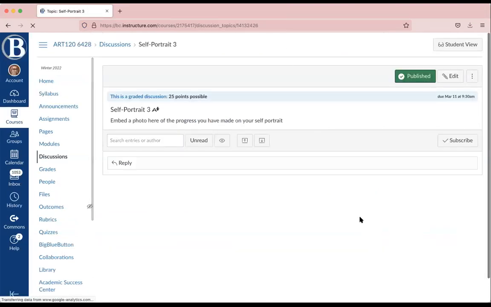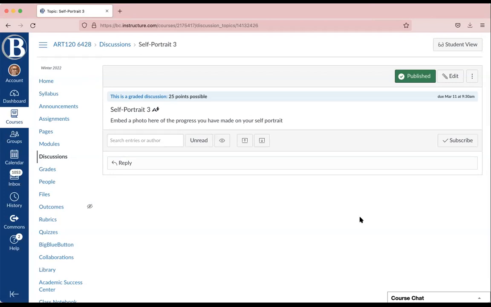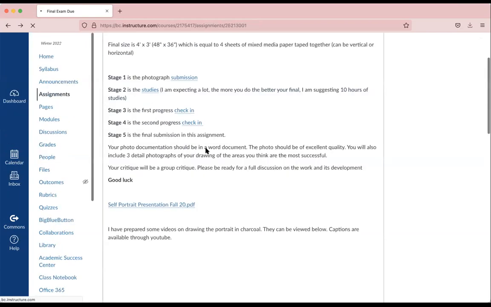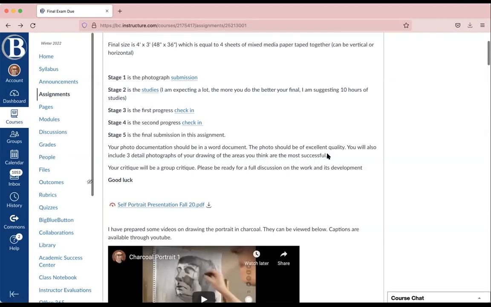Then you have a second check-in. It's called self-portrait 3 because your studies are 1 and then these check-ins happen. Okay. And that's where you're going to put the next bout of progress. And then after that, I'll probably make another one for you to check in since many of you aren't coming to the volunteer class. But usually I'll run like an all-day open studio where everybody can come and show your work and talk to me.